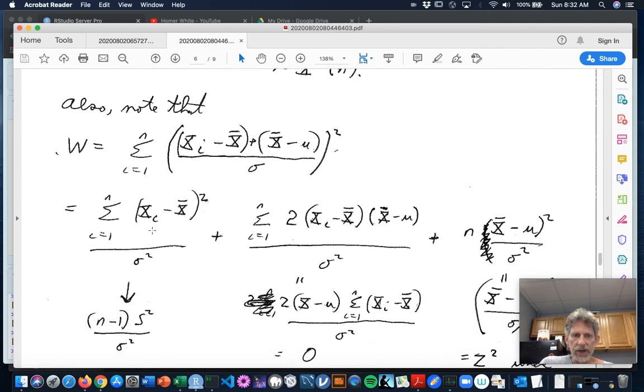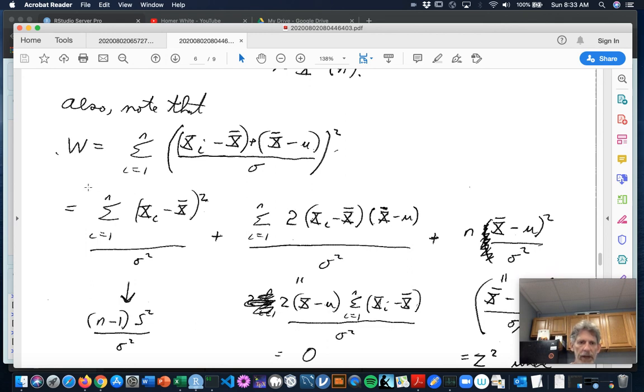Well, I get a lot of stuff. Because when you square something out, it's the first term squared plus twice the product of the two terms plus the second term squared. And so I'd be summing up my first term squared, I'd be summing up my middle terms, and I'd be summing up my last term squared. But those are the same no matter what the i is, so I actually just have n times (x bar minus mu) squared right there. And I've got the sigma squared on the bottom, and so I'm breaking up the fraction into those three, so each needs a sigma squared on the bottom.